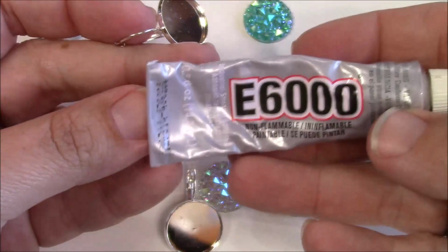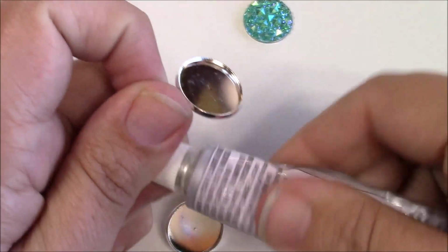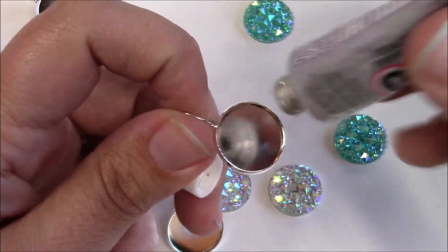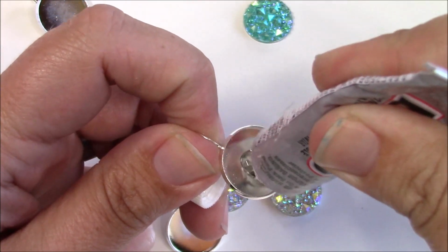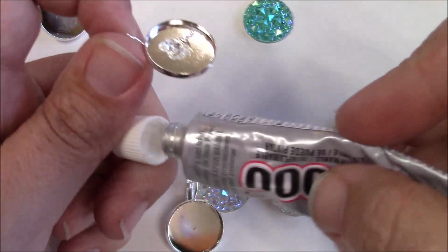But I'm gonna be using a little of my E6000 glue, which, a friend the other day cracked me up. She's not even a beader, and she said that her and her husband are obsessed with E6000, said it works on everything. I said, yeah, I know, right?